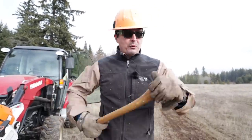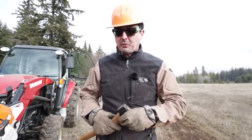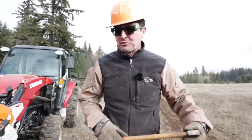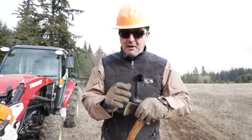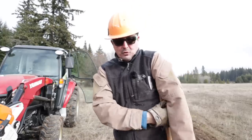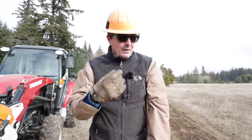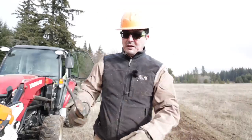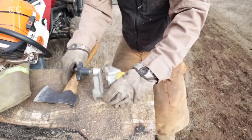I'll tell you an interesting story. The old timers that would go into the forest and fall timber, working in really cold environments, had axes that were their pride and joy — the tool of their trade. They had to have hand-forged, high quality axes, and they would actually carry them in their armpits under their cruiser jackets or wool jackets to keep that steel warm. So that if they were to hit something hard — like a piece of pitch, a pocket, or even a rock — it wouldn't damage that precious tip. Even now, when it's cold like this, we run the risk of having the steel fracture or break.